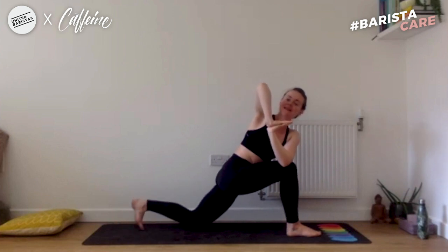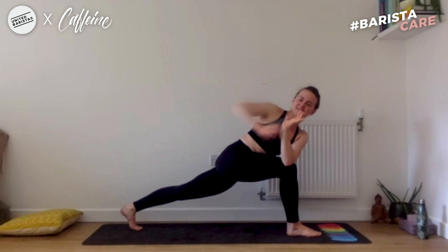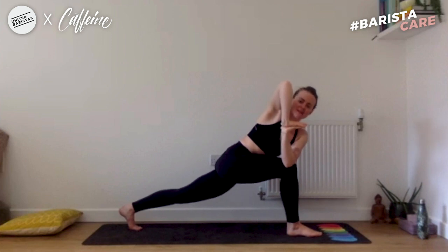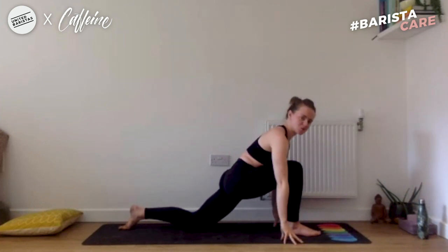If you want to get a little bit deeper, you can tuck the back toes and come up into a little lunge twist instead. This is just going to help to deepen it into that right glutes, into the right quad as well. Holding this. One more inhale. As you breathe out, let's lower that back knee if it's not already there. Untuck the toes, come back to center. Hands are going to come down towards the mat.